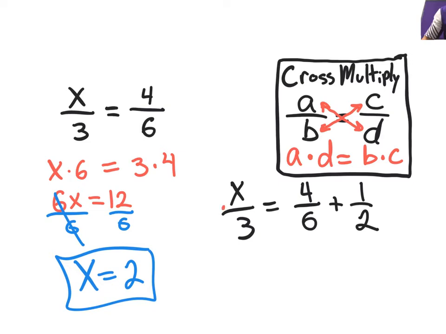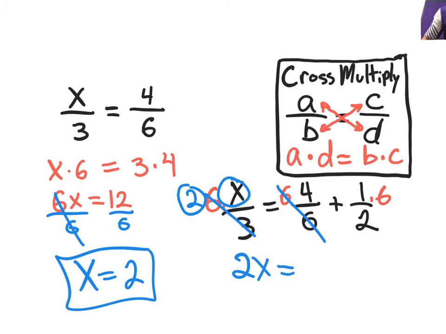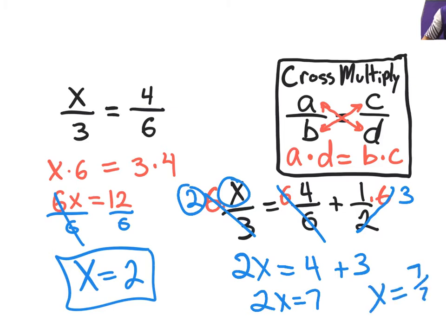So let me actually go through. This is what you would do. Times 6, times 6, times 6. That way the 6 over 3 cancels out. There's a 2, and the 2 times the x is 2x. The 6 cancels out. We have 2x equals 4. And the 6 and the 2 cancel out, and there's a 3 left over up on top, so that would be a plus 3. So we would have 2x equals 7. And of course, if you divide both sides by 2, I ran out of space, sorry, you end up with 7/2. So that's how you would do that other one.